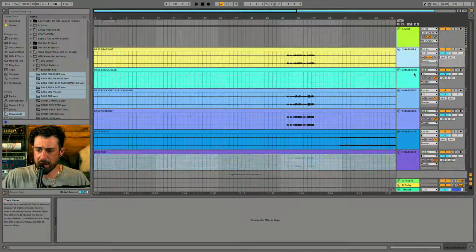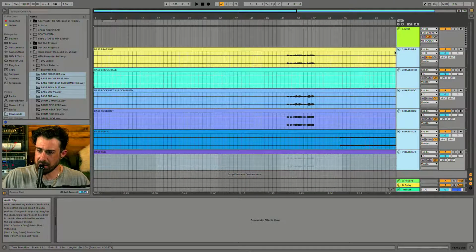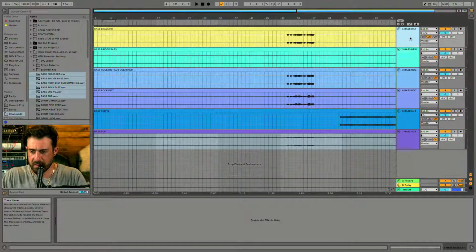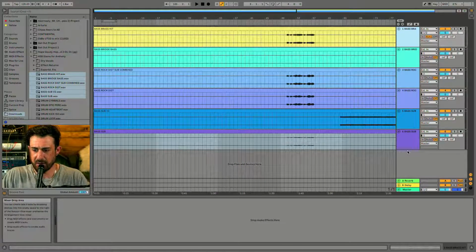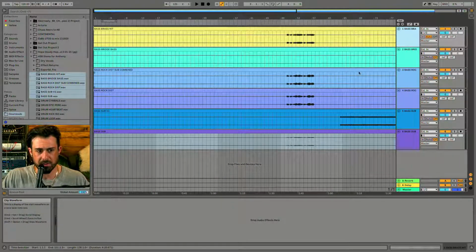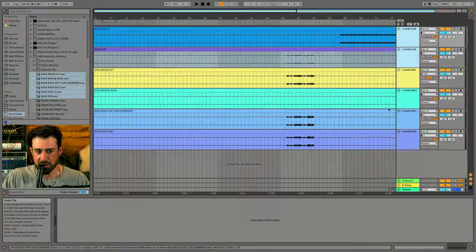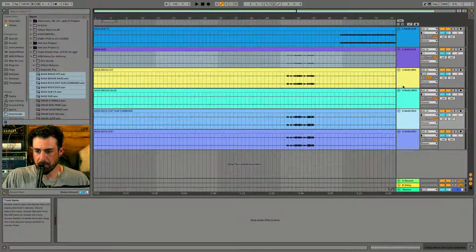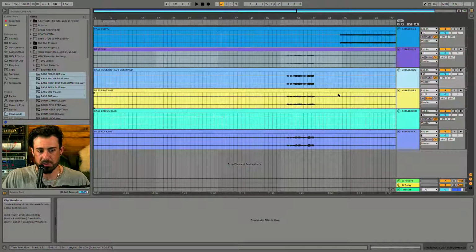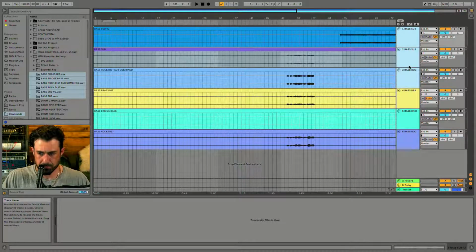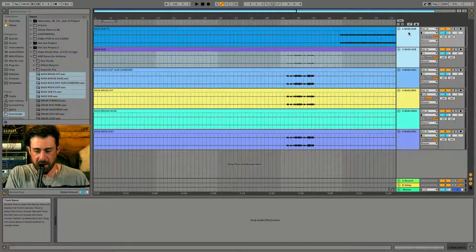So right here, I've got these bass stems imported. I'm going to go ahead and just delete the other tracks that I'm not going to be using. So we've got these bass tracks, and you can see that a few have the word sub on them. So I'm going to group all the ones that are sub-oriented, and then I'm going to have my bass-oriented tracks here, right? So I'm going to select my subs, and then I'm going to group them by hitting Command-G.